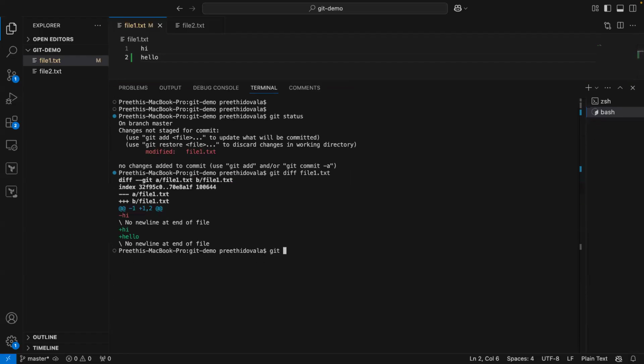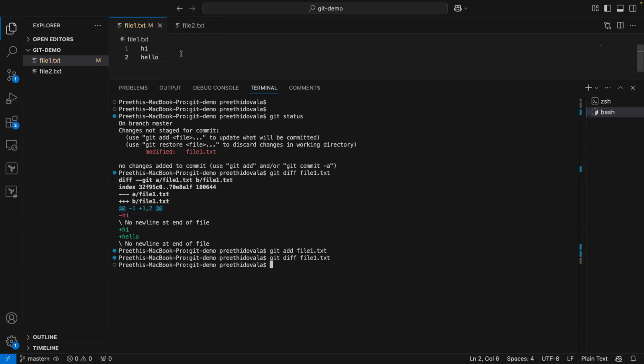Let me do one thing. I would like to stage it. How to stage this file? What should I do to stage this file? Exactly. Thank you all for confirming. git add file one. Okay. Staged. Does it have any unstaged changes? See, no unstaged changes because I just now staged it by running git add. So the output of the git diff command is null, no output, because no unstaged changes.